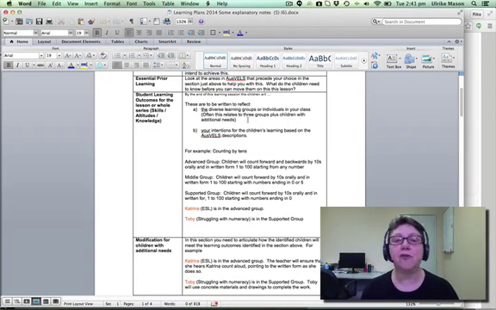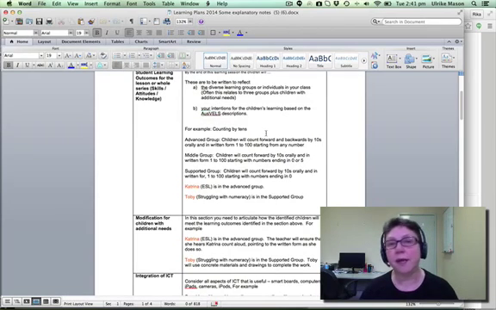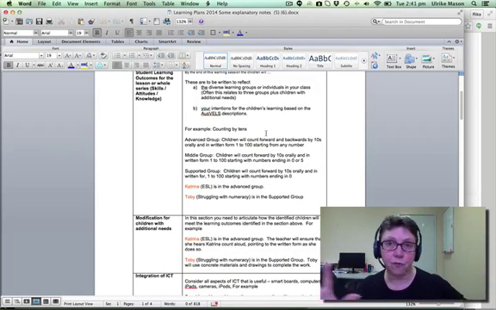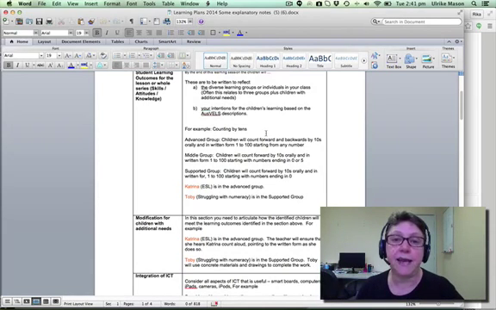So, for example, the topic I'm going to do here will be something like counting by tens, and you'll see that at the end of the day, the advanced group will count forwards and backwards by tens orally and in written form, from 1 to 100 starting from any number. Okay, so that's what you're going to work on, and that's what these 2 or 3 or 4 kids are going to be able to do for you at the end.